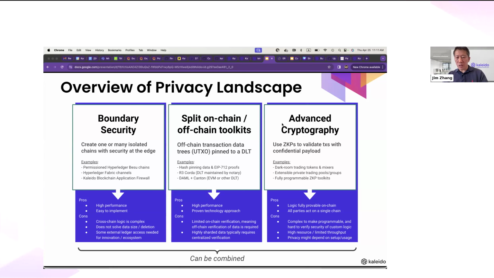Now, coming to the right column, we're getting to the focus of today's session, using advanced cryptography. You probably have heard of zero-knowledge proof by now. It's a very useful cryptography that proves something has been done without disclosing to you all the private inputs that were involved in the computation.